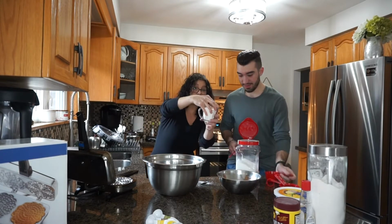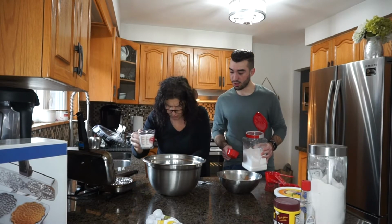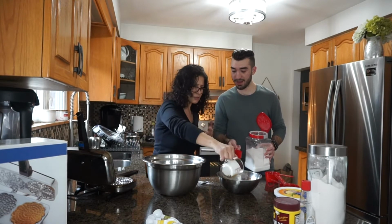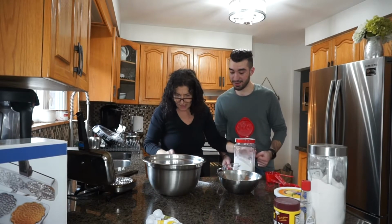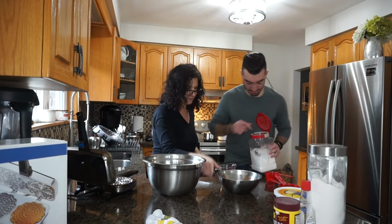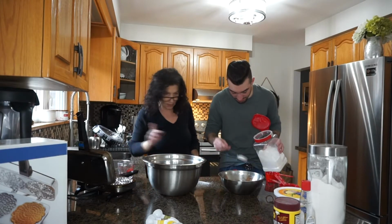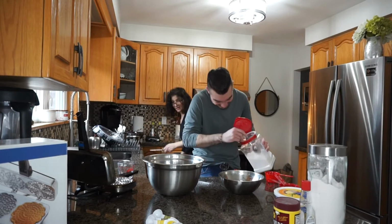Okay, so now we're going to be putting it with the sugar? Yeah, we're going to add the sugar to the egg. Yes. Okay. 1.5. So now we're going to put a half. Here, you can do that one and put a half in there, okay? But now we're going to get the blender. Blenders have to go here.